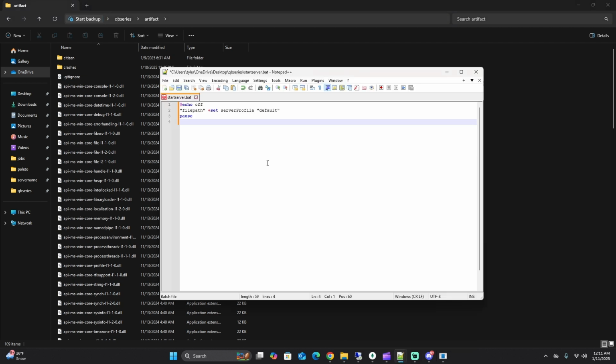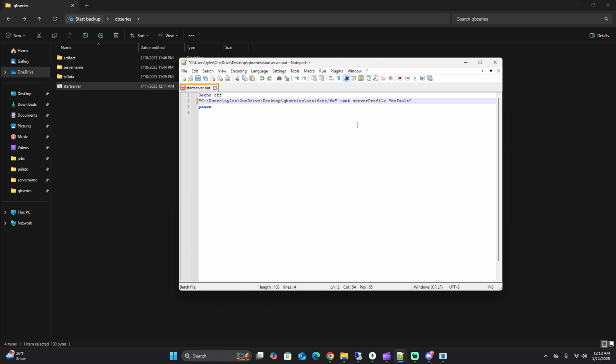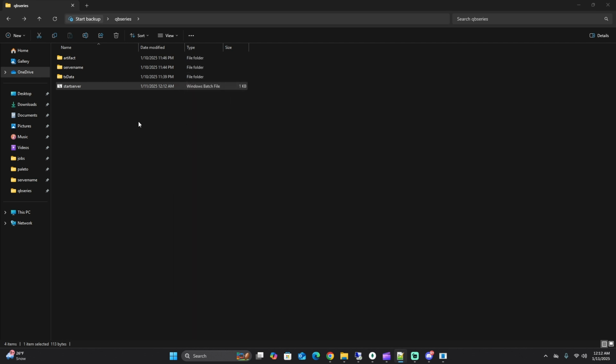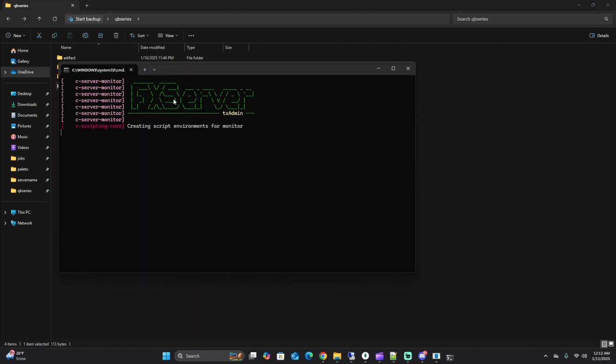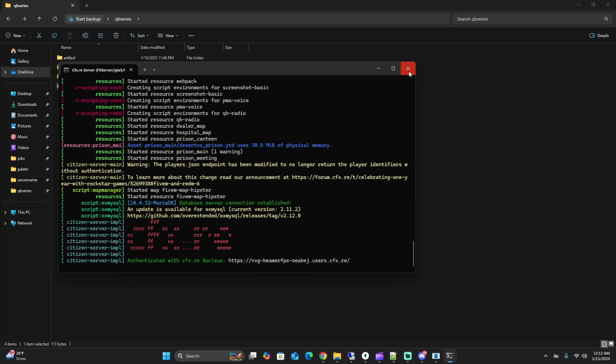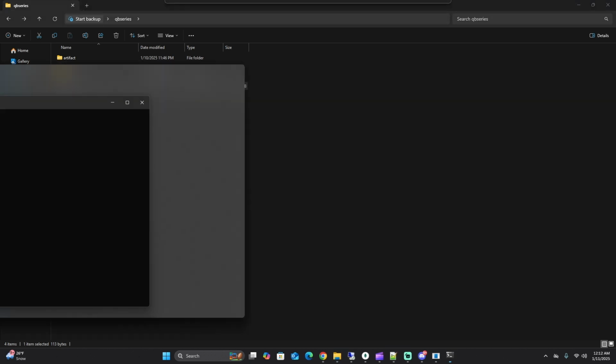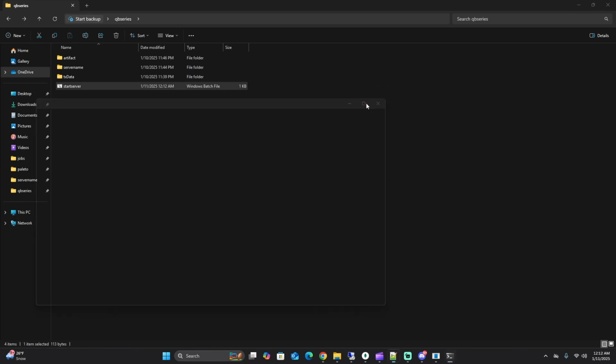Right, so what that means is you go here, copy this inside here, right? Go to your Notepad++, copy that path, that'd be your artifacts, and it needs to run the FXServer.exe, and then set the profile, and now if you try to start it, it should start. Now every time you click that start button, it will start your server, and you can just exit it out and it will restart your server every single time. A lot easier for everyone.